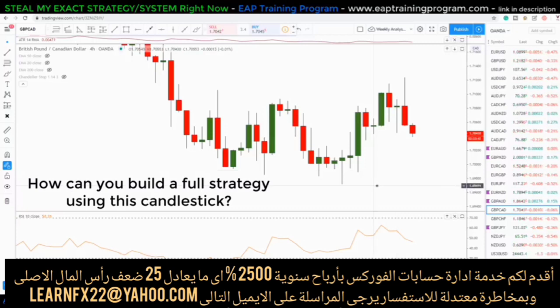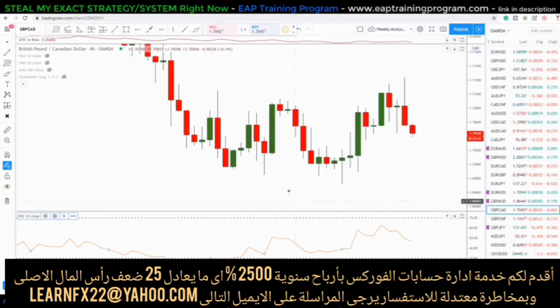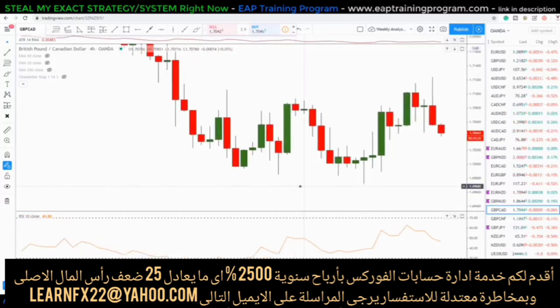But in today's video and for this particular strategy, we're going to be using the RSI indicator. And this is a very, very simple strategy. By the way, my RSI is set to a period or length of 10. That's the only thing I've changed, that it is a 10 period RSI. So with this 10 period RSI, we already know the candlestick formation we're looking for, right? That 5% candle. We need a candle that's going to close in the top 5% of a green candle or the bottom 5% of a red candle.